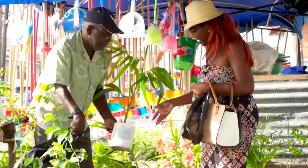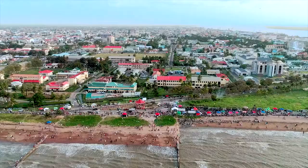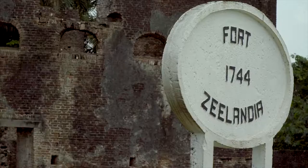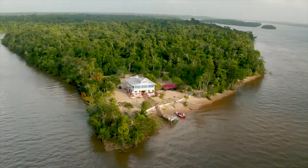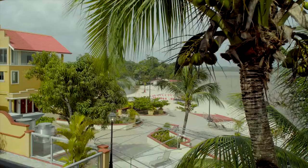Guyana is the only country in South America where English is the official language, with a rich diversity of people. And on the coast, there's a distinctive Caribbean culture. The country's strong indigenous culture is evident as soon as you travel inland from Georgetown or along the lower Essequibo. Here, Fort Island, home to the Dutch government in the 18th century, is built on one of 365 islands on this vast waterway, the third largest river in South America. The river's remote feel is punctuated by various island resorts with inviting beaches.